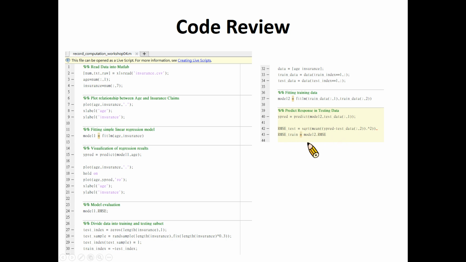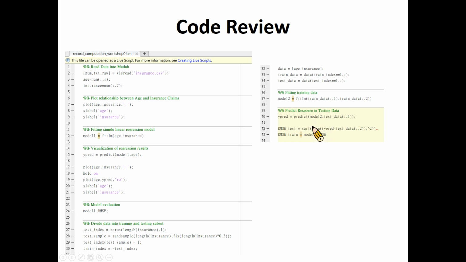Then these two lines show you how to compare the root mean square error in the training model and the testing model. Again, I want to make a correction because in the previous class I incorrectly used the sum in line 42. Remember, the root mean square error means you sum up all the squared differences, take the mean, and then take the square root.